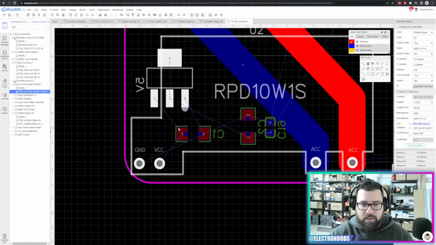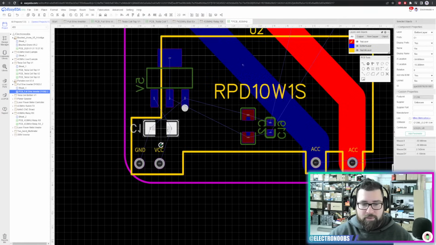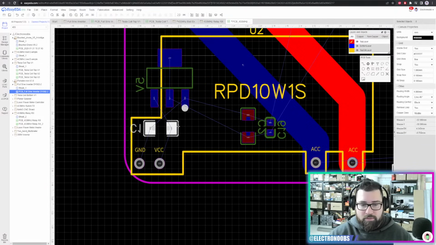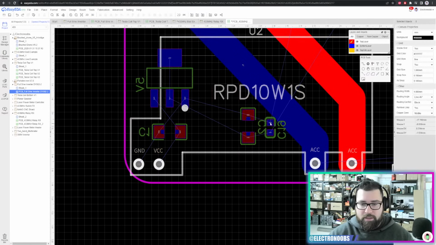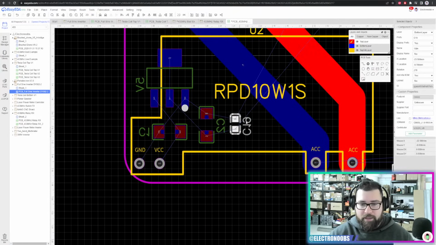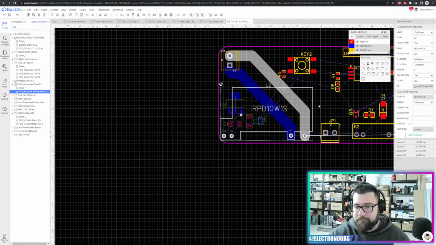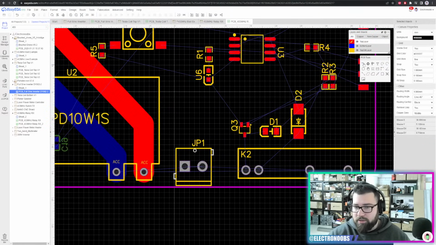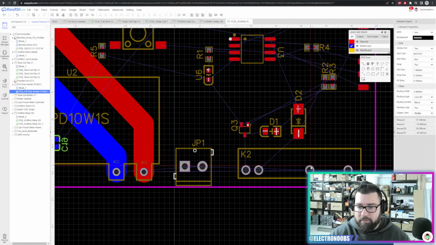I'll just move this to the side like this and place them a little bit here, like that. And the other power connection of 4mm is between the SSR. I will go on the bottom layer.